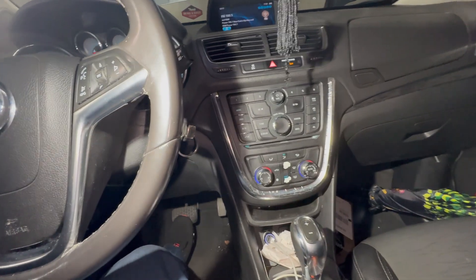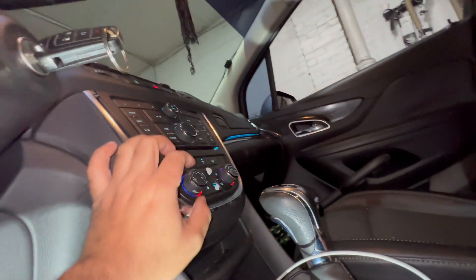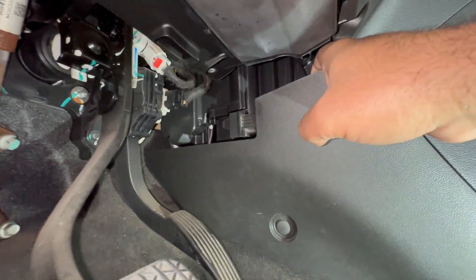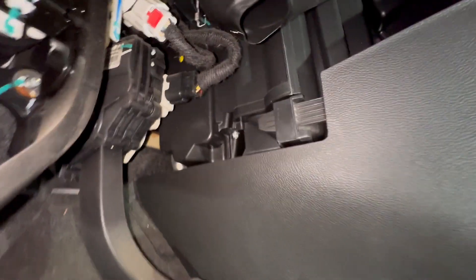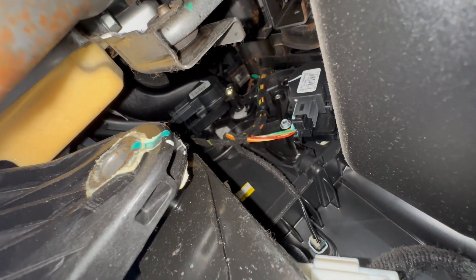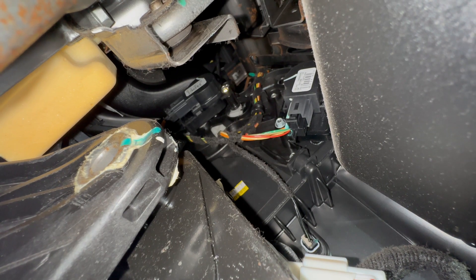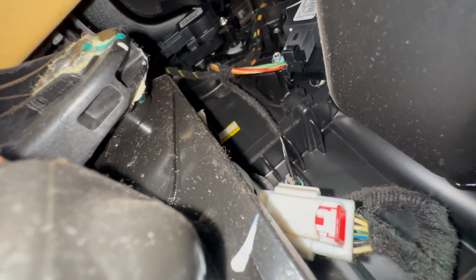We're on the driver's side. The driver's side blend door actuator is located right behind this panel, a little bit further inside — it's connected to this little guy. It's hard to see down there, and I don't need to remove everything. To take out the covers you'd take off this clip and the cover should come out. So I'm going to play around with this first knob — I'm going to turn it hot, cold, hot, cold. You'll hear noise and you might see something move. The blend door actuator is right there. You can hear it moving. It's working, so I'm going to leave that alone.